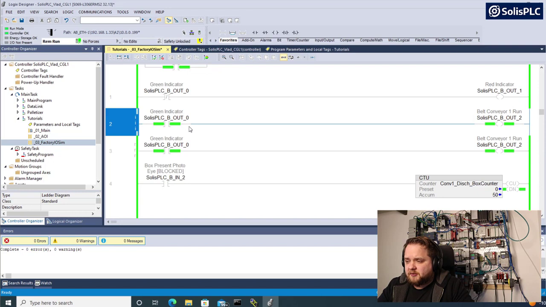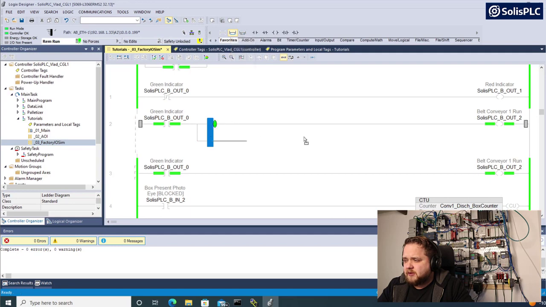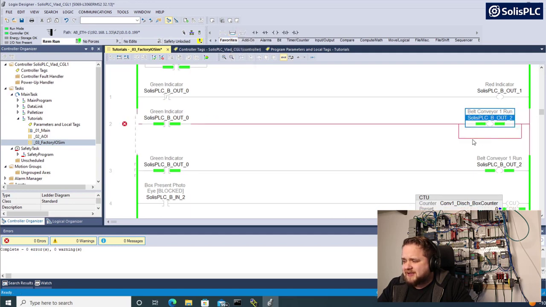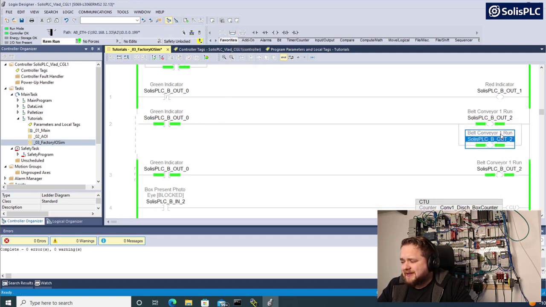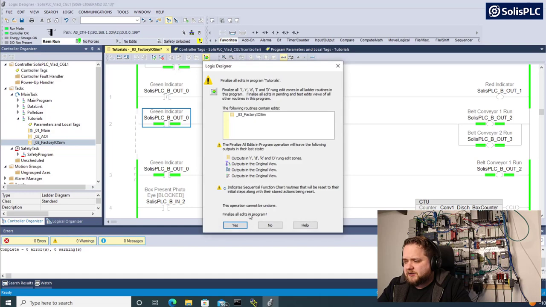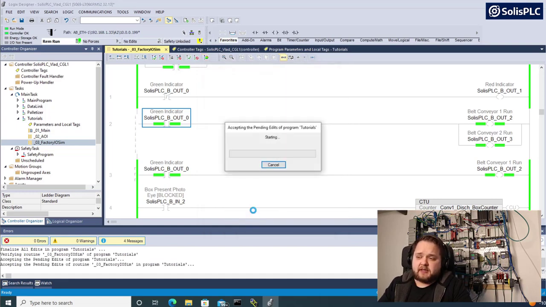So I'm going to double click the rung, and here I'm going to create a branch. That's going to be right there. I'm going to drag it across this output, and I need to enable the second conveyor, which is going to be output 3. I'm going to compile this logic, and I'm going to immediately test it. Again, any change that you make, if you have the opportunity in the field to validate that what you have written is correct, is going to be beneficial.